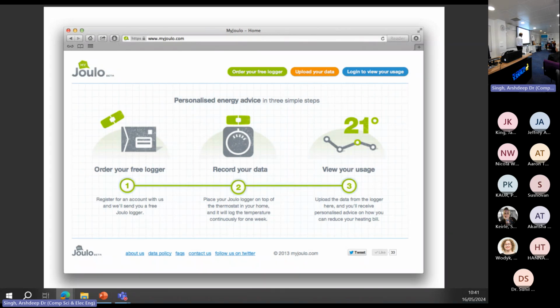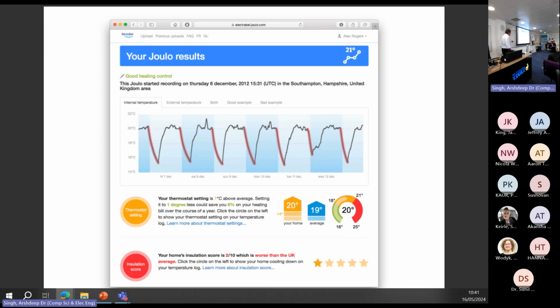So one of the things we started to do was look at where we can incentivize people to give us this data. The incentive was to provide some analysis of people's homes. We launched this system, and very quickly we could deploy it into about 2,000 homes. We built a small number of these, about 100 devices, and then had a mail-out system to recycle them. That was quite a big lesson from the project: mailing out sensors that people can deploy at home is a very effective way for a small research team to scale up research. The cost of installing things in people's homes is very high if you've got postdocs who have to go out and interact with people, but if you can post them out and people can install them themselves, it becomes very efficient.